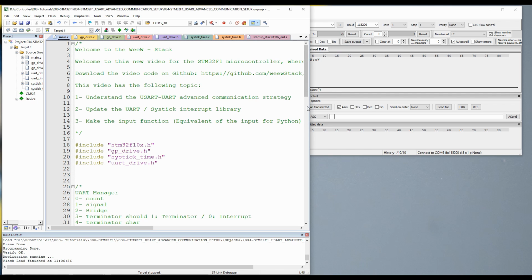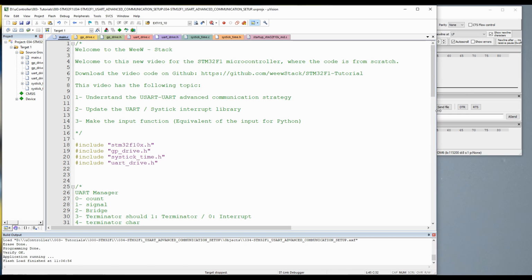The next video will be about building some functions to manage the messages, because we are using a lot of char, and sometimes it's complicated to move from char to integer. For the next video we will look more deeply at how to use UART and not anymore at building the UART functions.